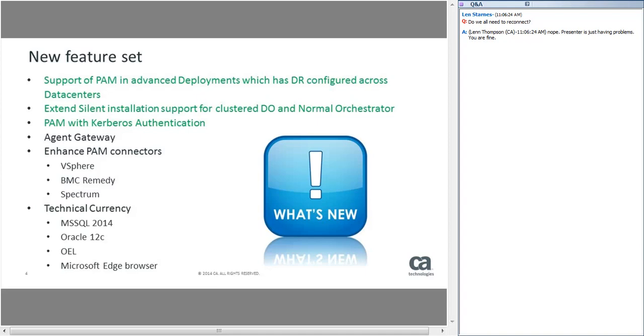These are some of the key features we have delivered. Apart from those, we have also rebuilt some of our existing connectors to support the latest versions of third-party software, and the latest version of process automation. We've done this with 3 connectors which are widely used in customer environments: vSphere, BMC Remedy, and Spectrum. We certified the latest versions of this software with the latest version of process automation.